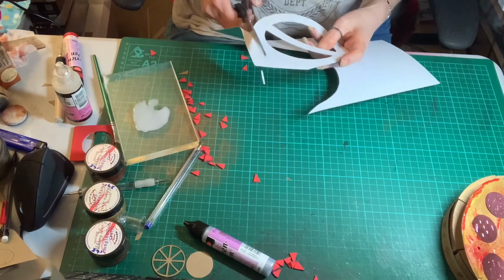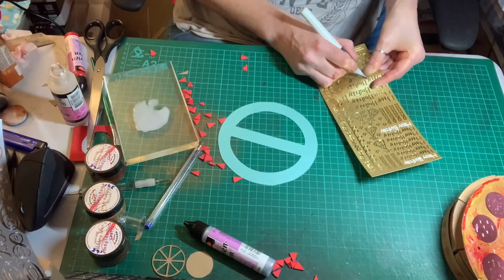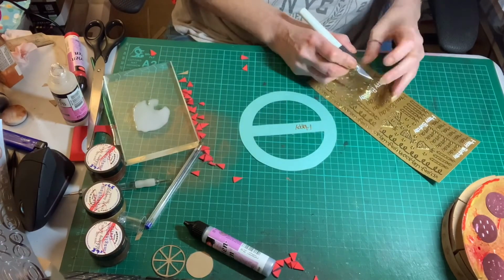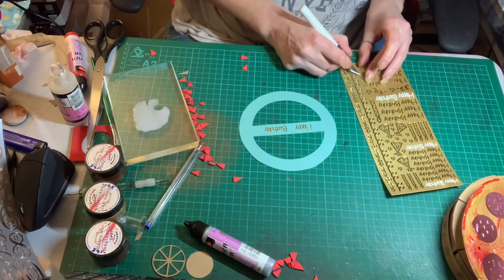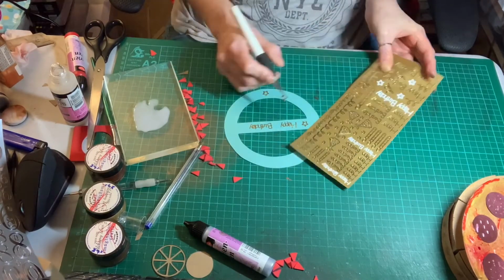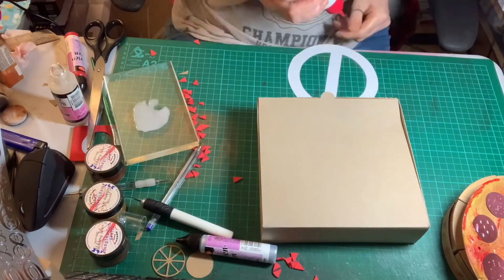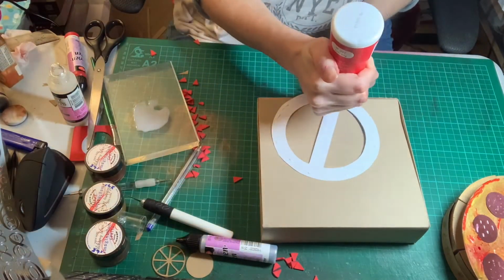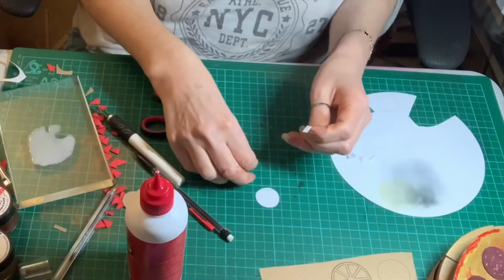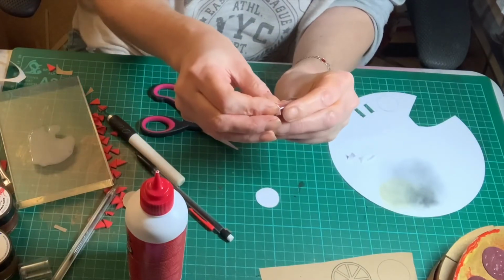You might have a design you want to put on your own, or again, as I said before, if you want to do something really realistic, take an old pizza box, cut a piece off and just stick that on the lid as well. Your finished box.